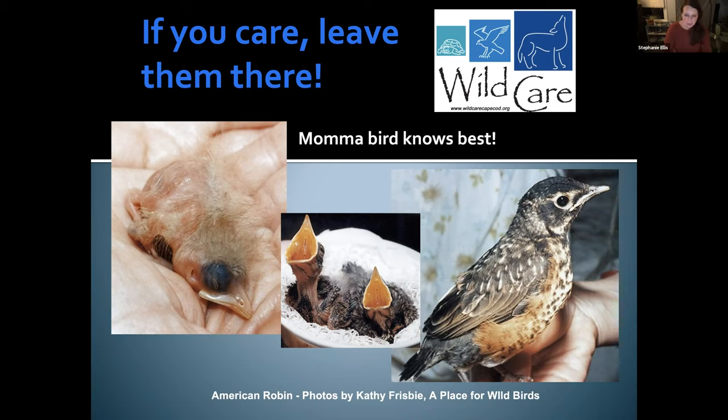So I was kind of rushing through this, but in the case of all the unfeathered babies, we would ask you to keep them warm. Don't give them food or water. Keep them quiet. You know, don't play with them, take selfies, let your dog sniff them, and all those things, because we will have frightened babies.